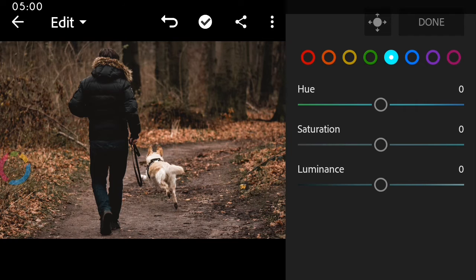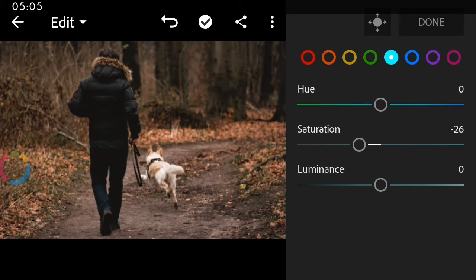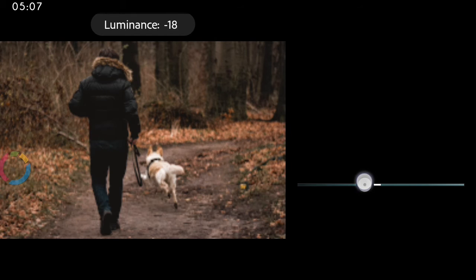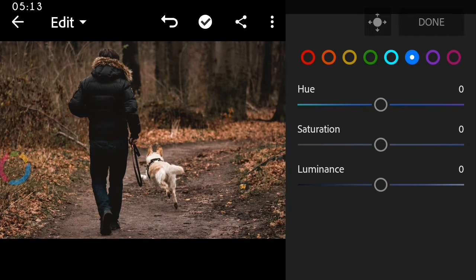For aqua blue, leave hue at 0, set saturation at -26, and luminance at -14. For blue, leave hue at -41.